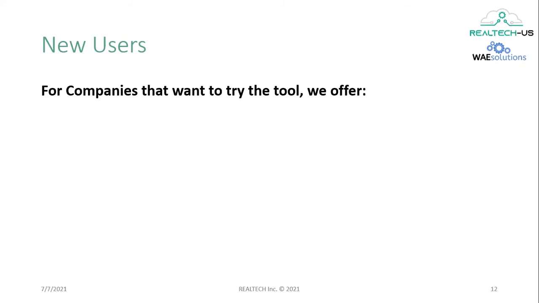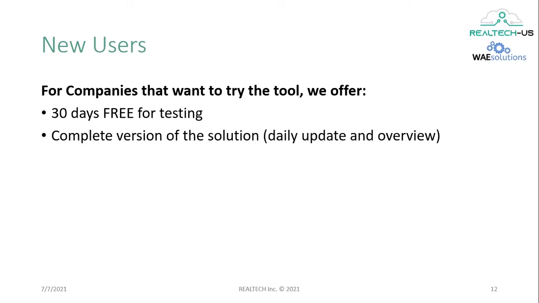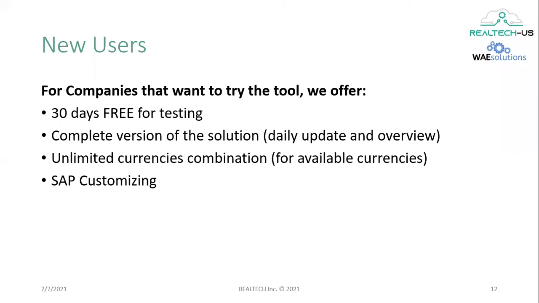For every company that is interested in trying our solution, we offer 30 days of free testing. In these 30 days, every company can test it in their development system, in their quality assurance system, or even in their production system, according to the currencies that every company needs to be updated. The idea is that every interested company can try it by themselves in their own SAP system to see it with the real needs that they have.